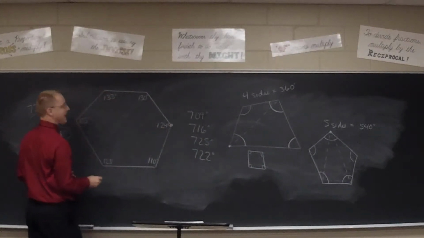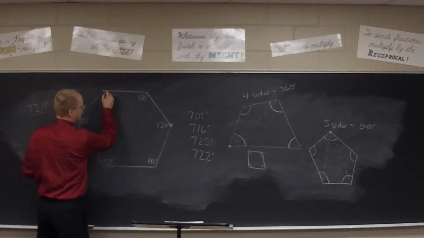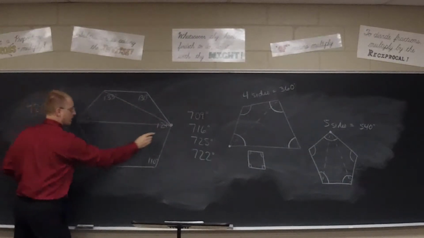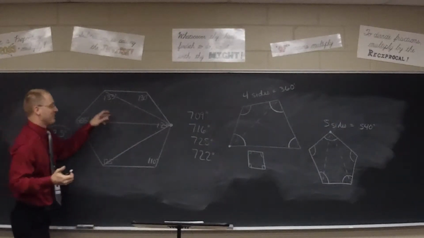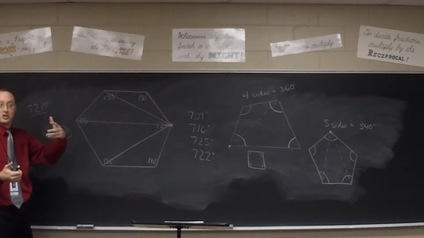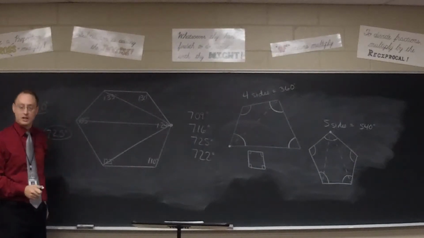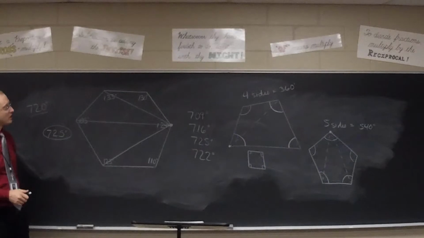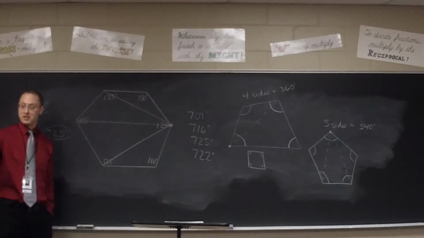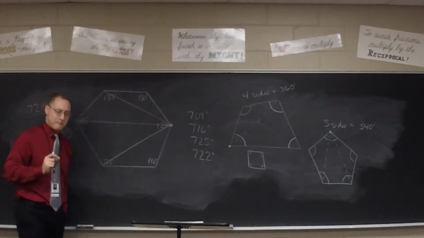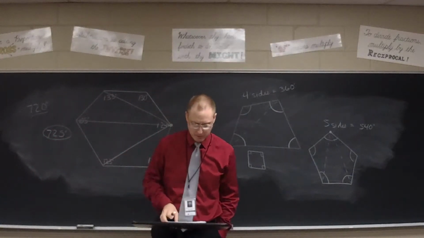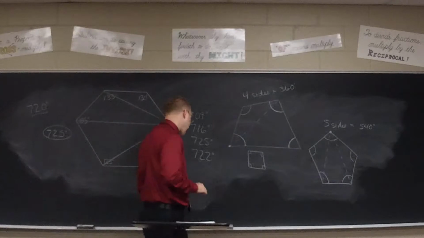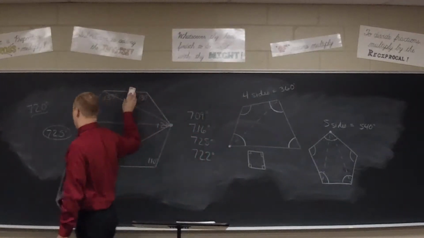So when I come here and I say it should be 720, well, pick a random vertex. How many diagonals can I draw? 3. 1 here, 1 here, 1 here, which gives you how many triangles? 4. 1, 2, 3, 4 triangles. Each one should have 180 degrees in it. Yes, sir. So every time you add an extra line, you're just adding 180. Ah, we make a conclusion then. Well, let's go ahead and make some conclusions then. Take a blank sheet of paper out. This is going to go into the class notes section of your notebook.